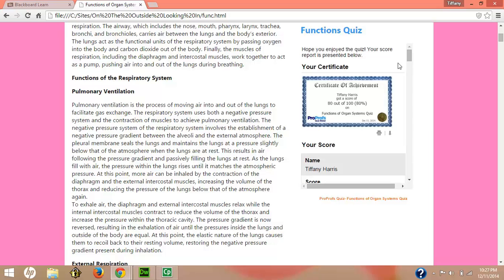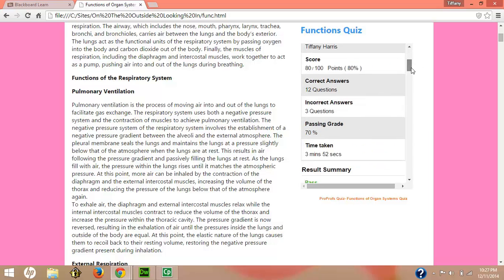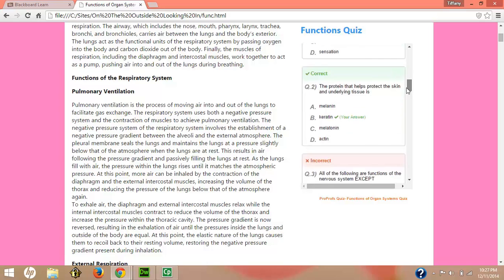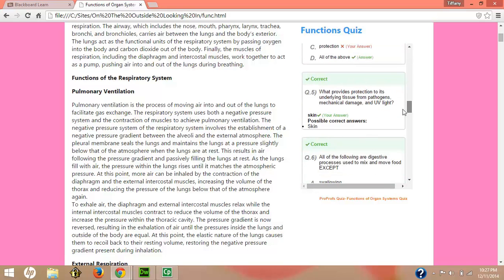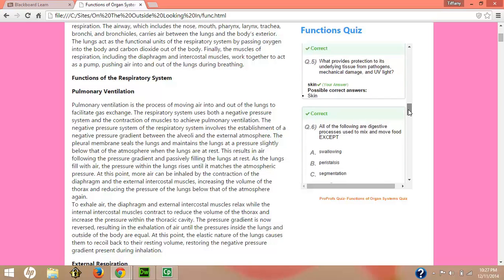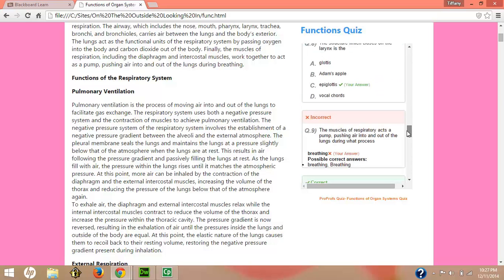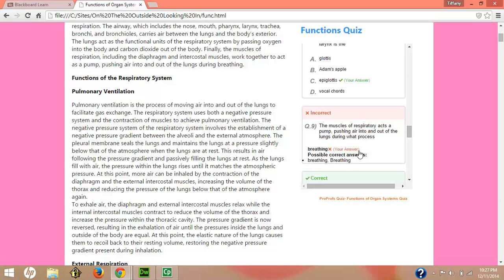Surprisingly, I made an 80 out of 100. And let's see. I'm going to scroll down. So I guess it doesn't really matter how you, well, I think because I put multiple answers in on this question, I figured that by saying possible correct answers, if you typed it either way, then either way would be right.